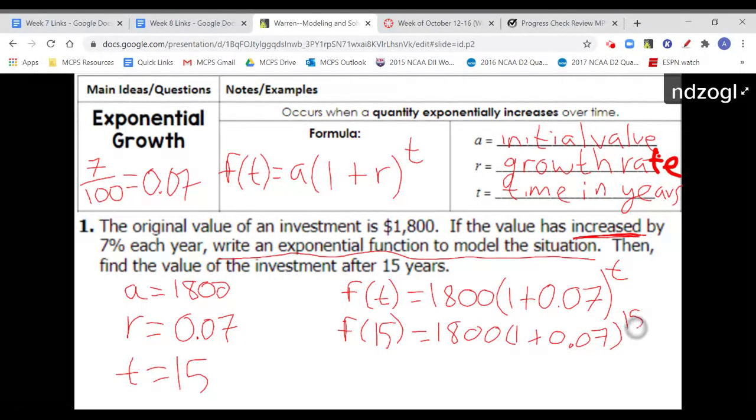I'm literally just copying everything the same, but my exponent is 15. And then I can type this into my calculator. You probably can't see the whole thing on the screen anymore, but I am just going to go ahead and type. Remember, the caret is the exponent. Okay, and it gives me this answer.